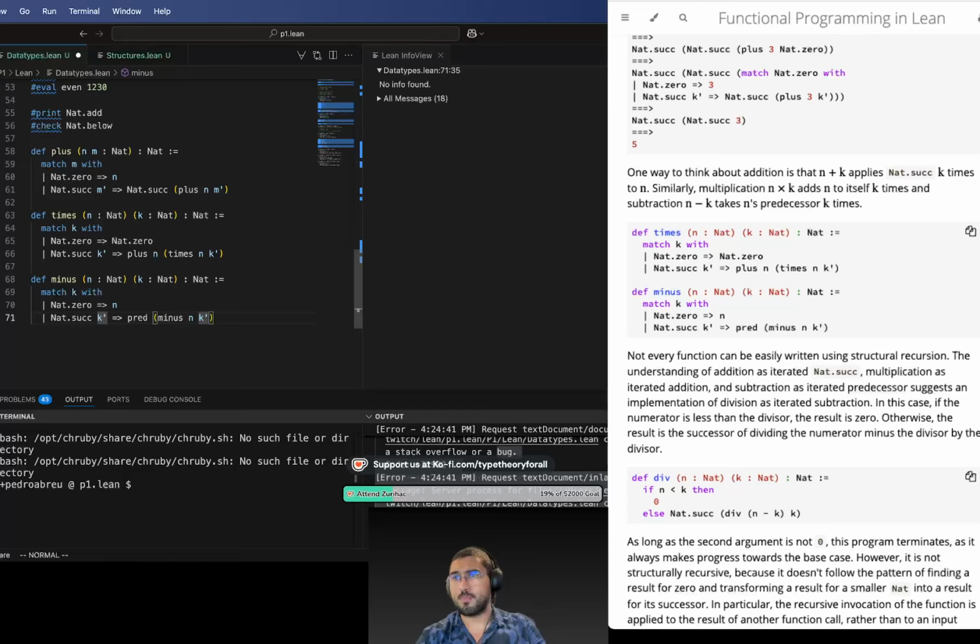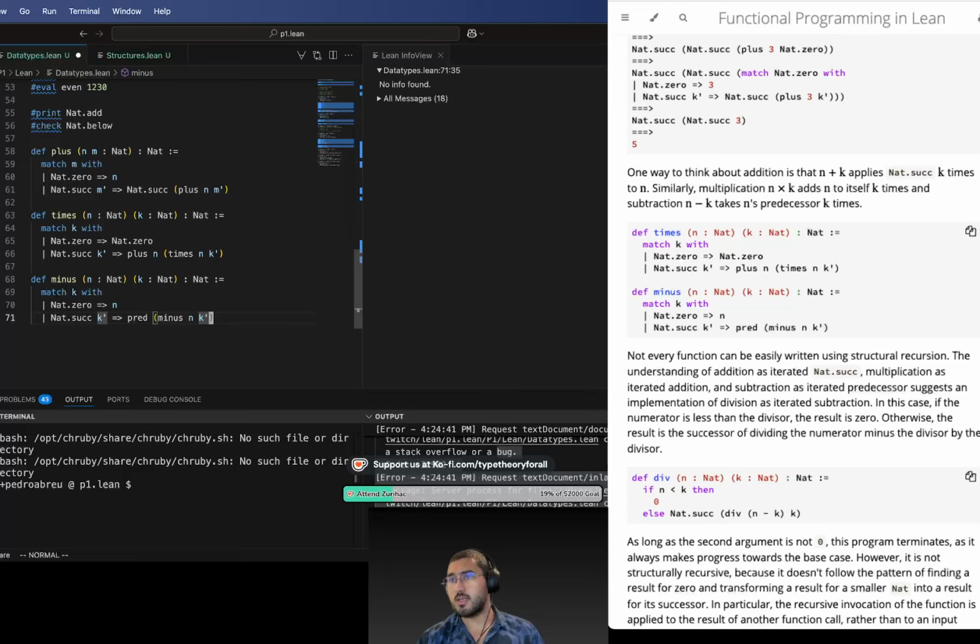Okay. Not every function can be easily written using structural recursion. The understanding of addition as iterated nat.succ, multiplication as iterated addition, and subtraction as iterated predecessor suggests an implementation of division as iterated subtraction.